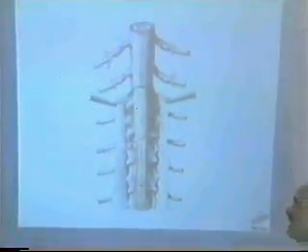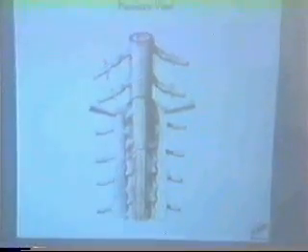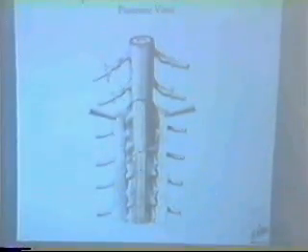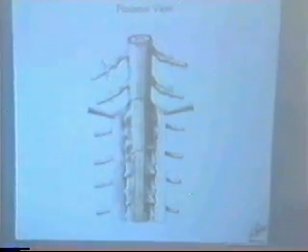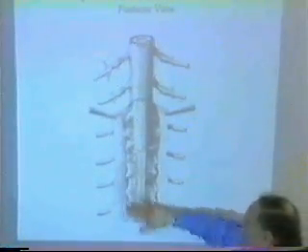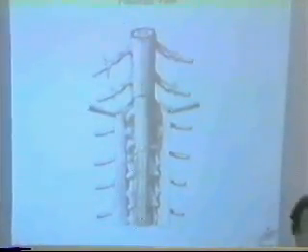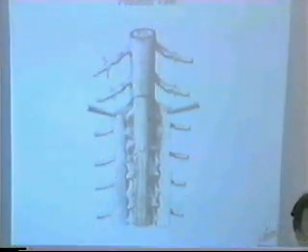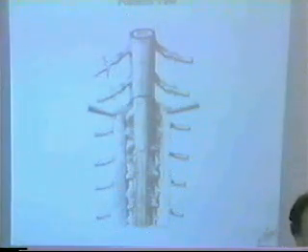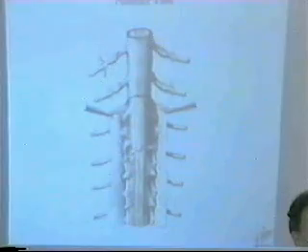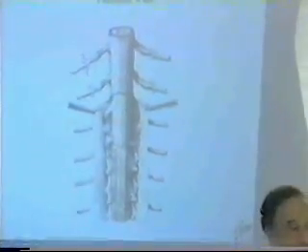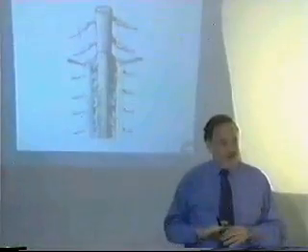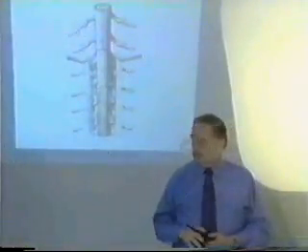Okay, last quick point about the spinal cord. The spinal cord is surrounded by 3 layers of meninges. The innermost layer is called the pia mater. Now the pia mater is fused to the spinal cord. It cannot be separated from the spinal cord. It's a thin, transparent layer. When you're looking at a spinal cord, you're looking at it through the pia mater. Nobody here has ever seen a naked spinal cord. It's always got pia mater on it. You cannot remove the pia mater. Okay?